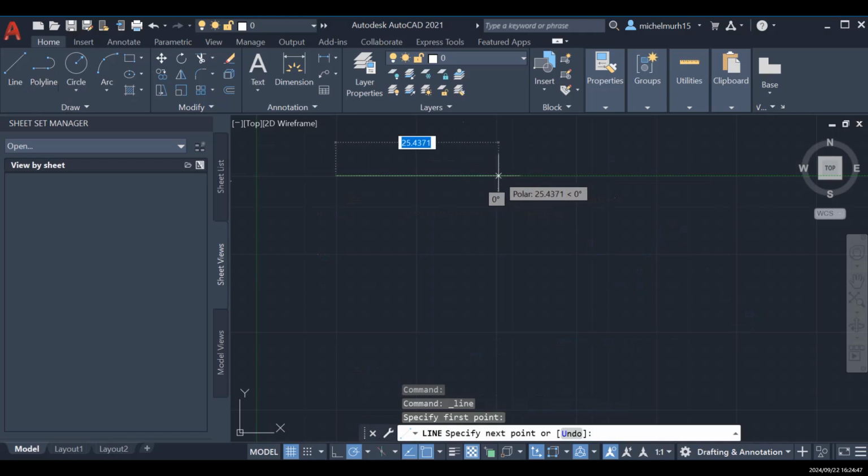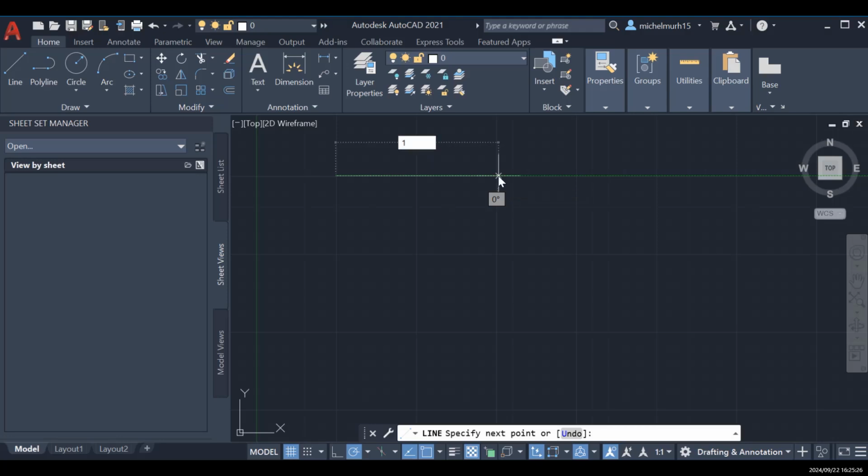Horizontal means it's 0 degrees. You can see the blue number here, which represents the dimension, the length, or it can also be the height of the line. The 0 degrees here represents the angle of the line. First of all, I'm going to modify the dimension of the line, the blue one. I'm using the metric unit, so if I type 15, you have to know it's 15 meters. I'm going to change my line to be 15. The length of my line should be 15.